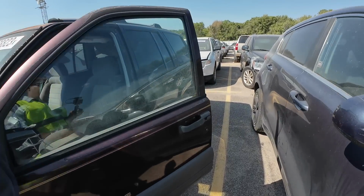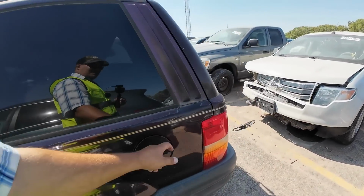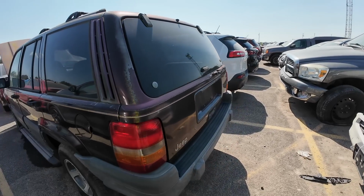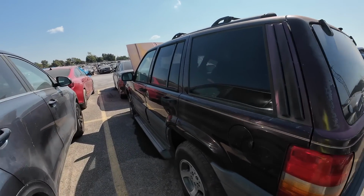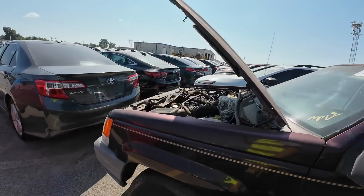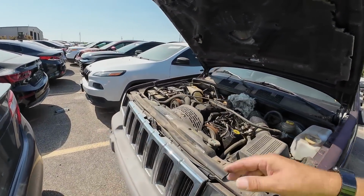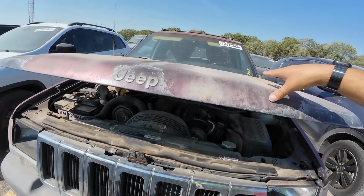Everybody thinks these things are junk, and maybe they are. I don't know. It takes me back again. It's kind of my childhood, where I remember seeing these things, and I was like, man, I love those Jeeps. I thought they were so cool looking, modern, yet they still retained some of that old school Jeep look. I love them. I do, and I can't help it. I love the weird, quirky things.